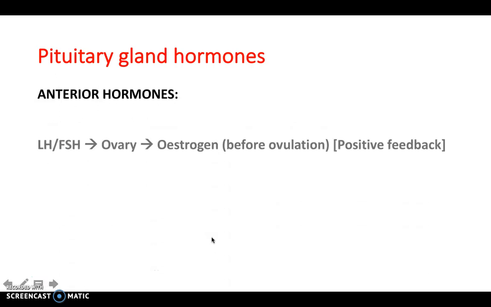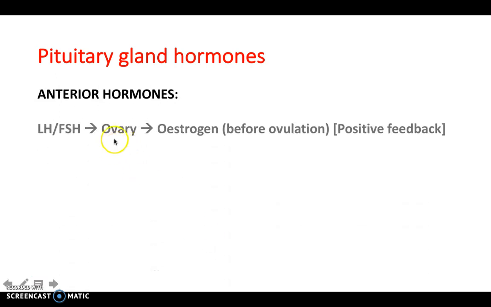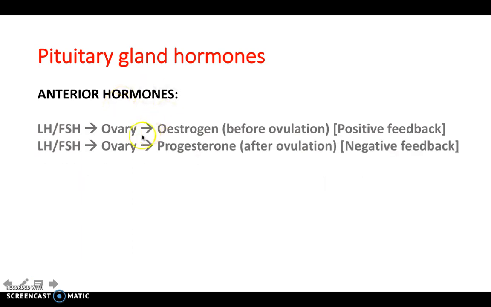More hormones then, so you have LH and FSH, and this is interesting because it always goes to the ovary, but in terms of what the ovaries then release is based on the stage of ovulation the patient is at. So for example, if it releases estrogen, this indicates it's before ovulation, and this acts via a mechanism of positive feedback. And if it produces progesterone, then this is after ovulation, and it acts via a method of negative feedback. This is more to do with the urogenital system, and we'll cover this more in that video, so don't worry about not fully understanding that right now.